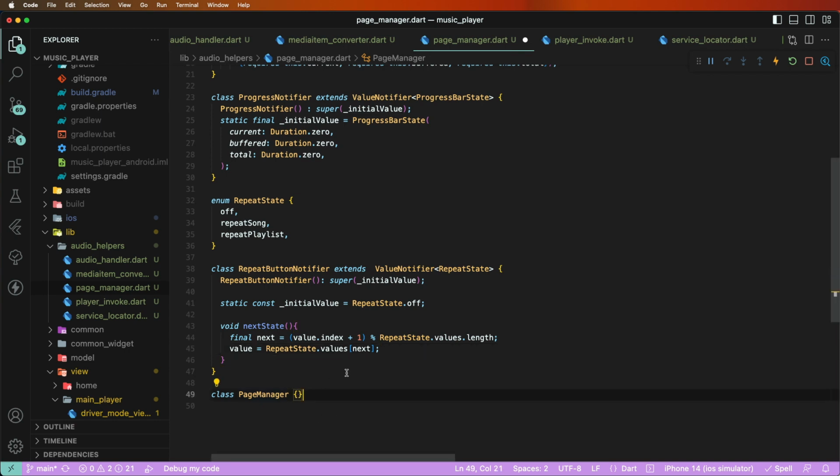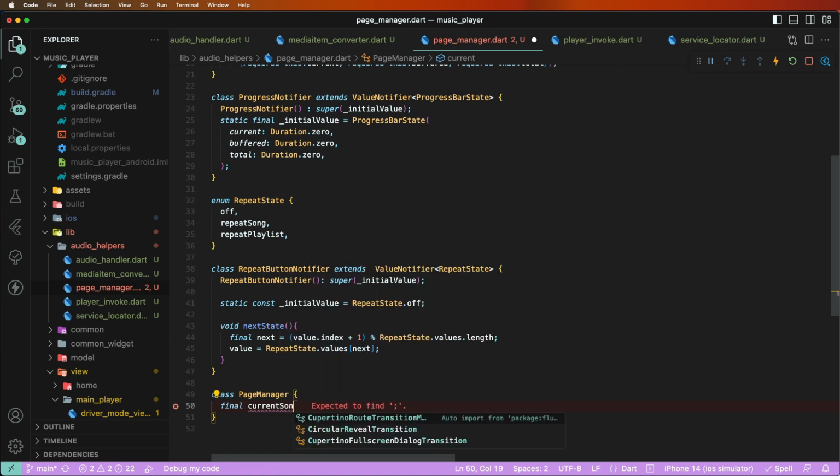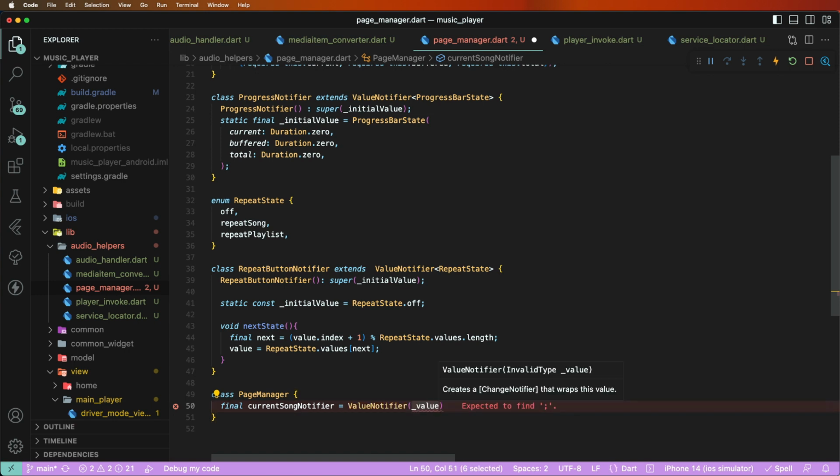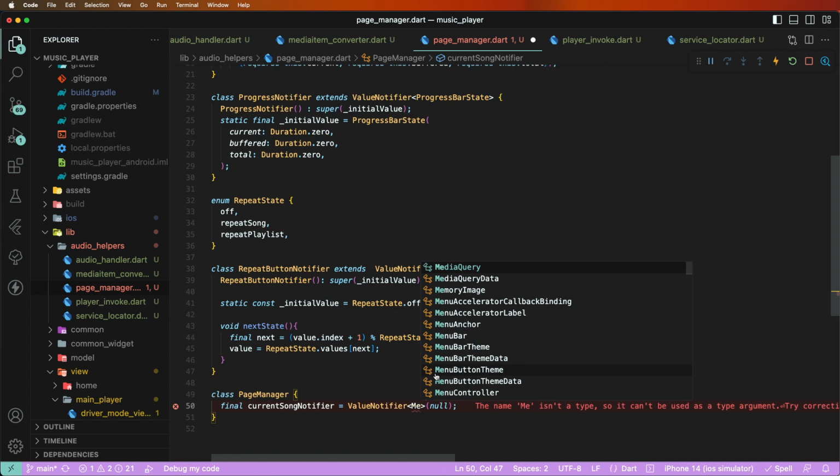First of all, need to define some variables here, using the final keyword, and write down the current song notifier is equal to a value notifier, and give it the null value here, and now need to define the type, media item.